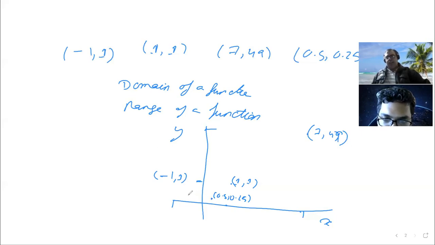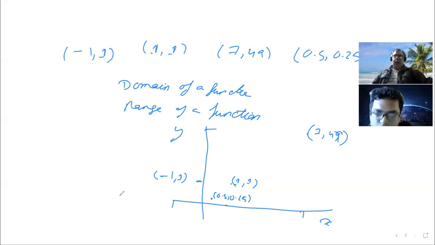See, a vertical line means that no two values can have the same x value. So whether the values which are given are a function or not, we can find out through a vertical line test also, which is known as the vertical line test. If the vertical line is not being made, then it is actually a function.